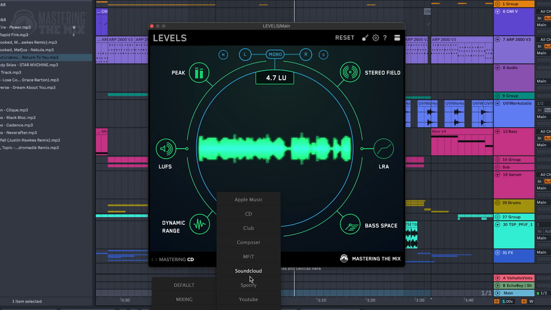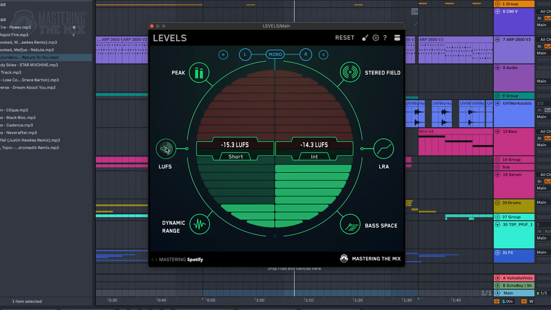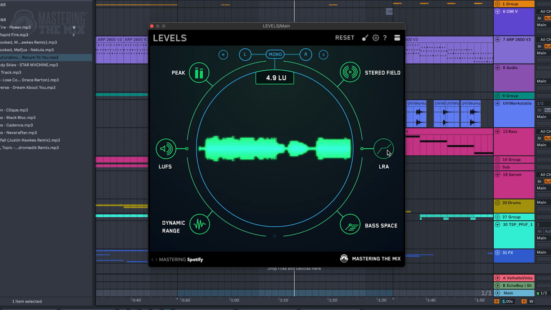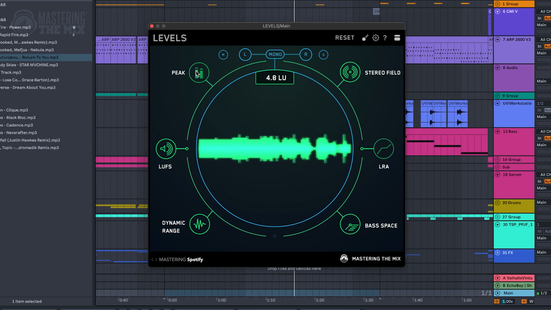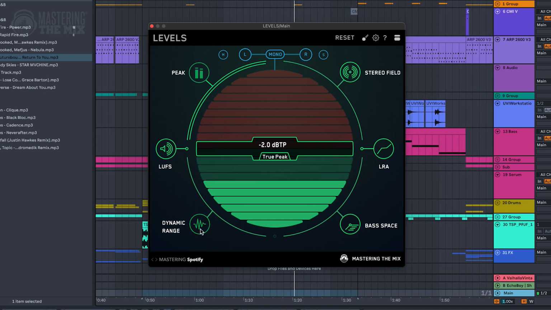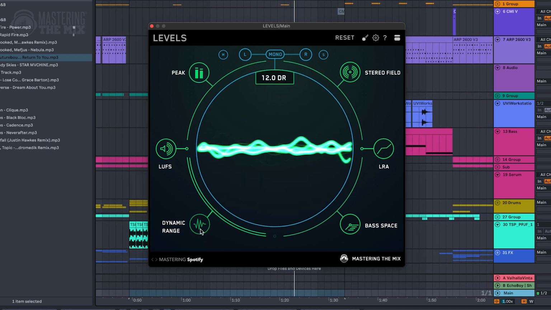We have a whole in-depth video about what each tab inside Levels measures, but just as a quick reminder, you have two tabs to check loudness. The one you're most familiar with, LUFS, which shows perceived loudness, and no less important, loudness range. It measures statistical variation between the quietest and the loudest part of your song, like for example a difference between chorus and verse. Next is peak and dynamic range. The first one is self-explanatory, and if the second one doesn't ring a bell, then once again I highly suggest you get back to one of the latest videos we made.